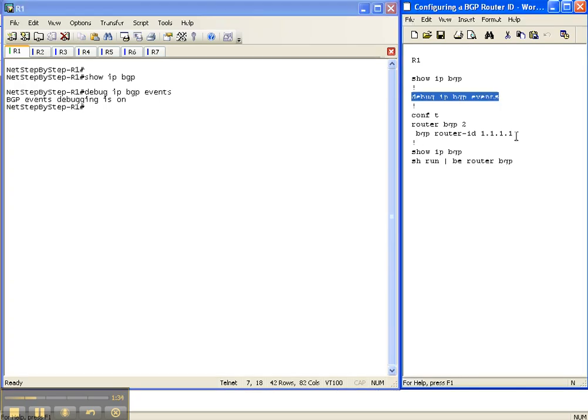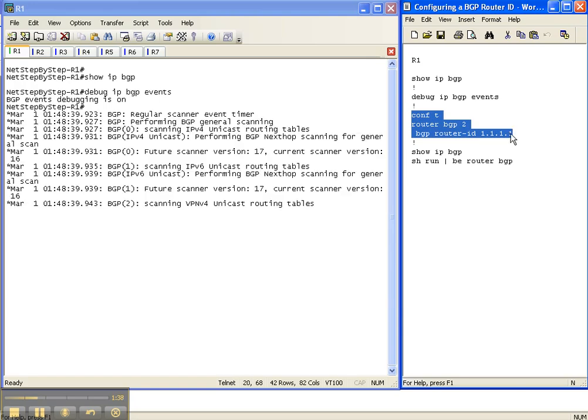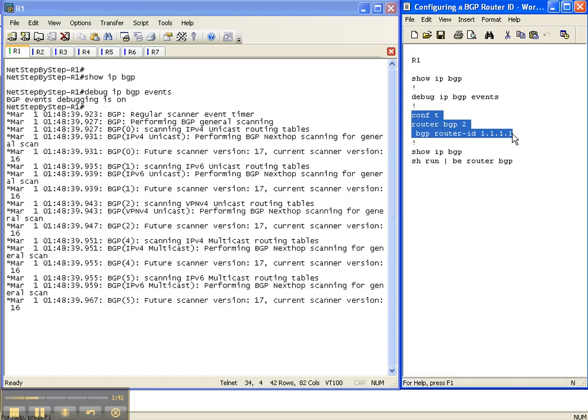And now we're going to hard code our router ID to the loopback 0 address of 1.1.1.1. Now you can choose other interfaces. I would highly recommend that you choose the management interface, which is usually a loopback interface, because the loopback interface will always be up as long as the router's up, and so it gives it a good anchor point, a good router ID that will only go down when the router itself goes down.